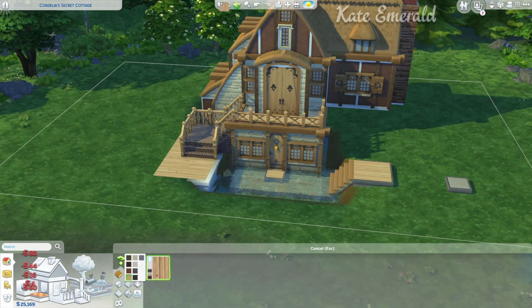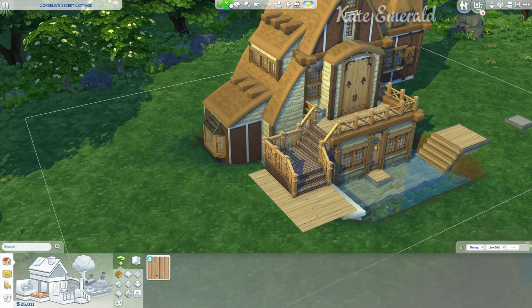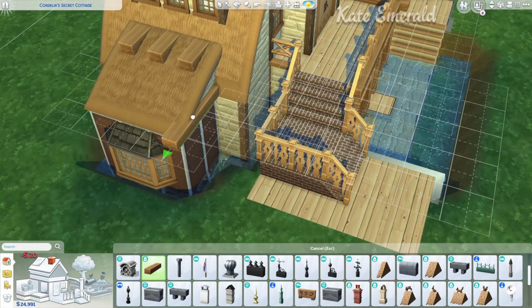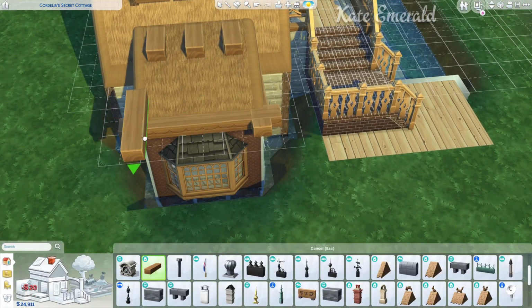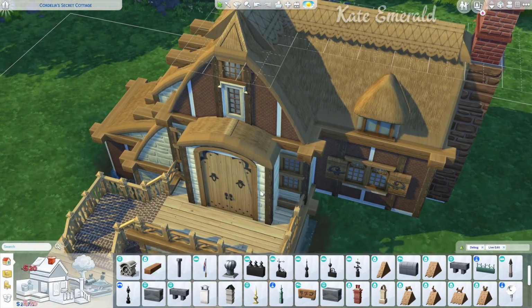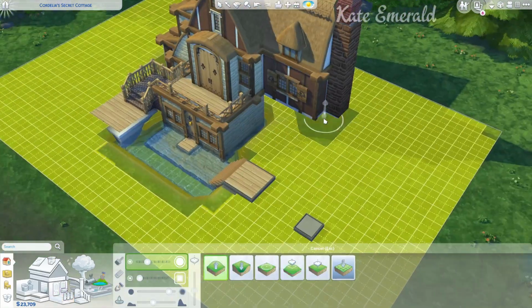And the door in the center, like the front door, is actually a bit too tall for the wall height, but it's still working. I placed a round roof on top and you can't really tell, so it works. And I think it looks so great. I just wanted to use this door.